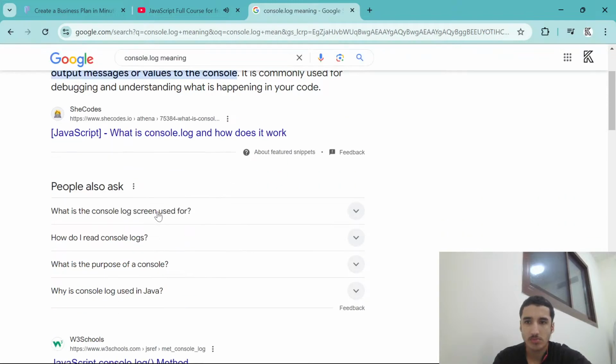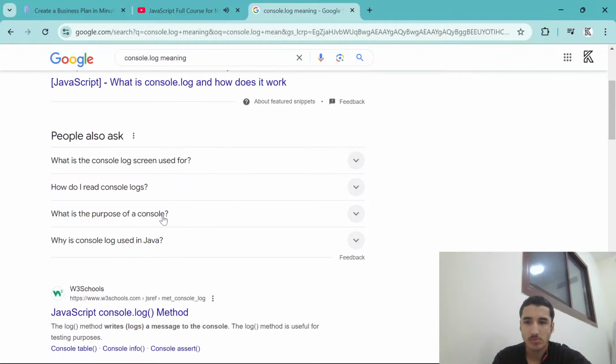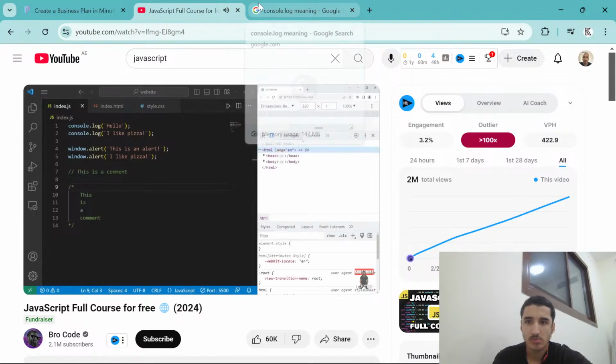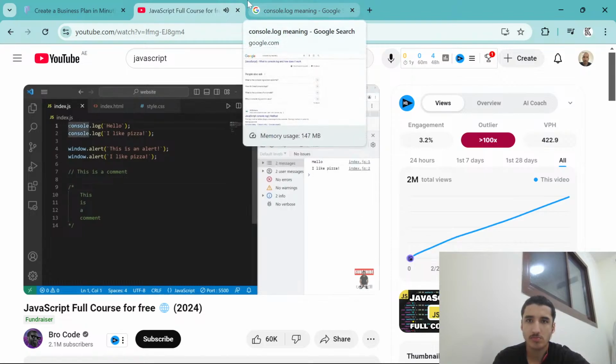For a multi-line comment, you can type a forward slash asterisk. Anything that comes after will be a comment. This is a comment. You can see that the text is green. That means it's a comment. Again, we should not be able to see these comments. They're hidden. I'm going to turn this JavaScript code into comments just for the next part, because these window alerts are kind of annoying, to be honest.